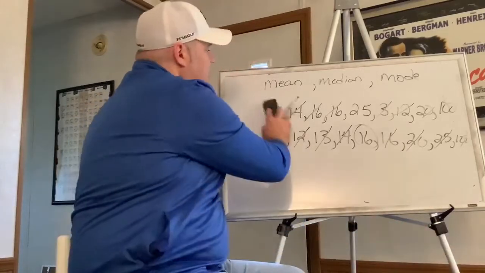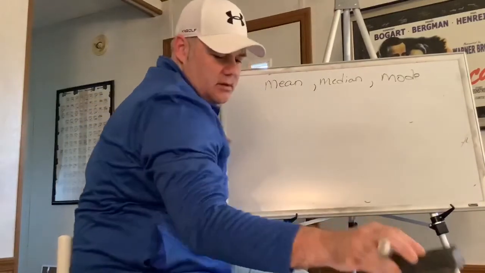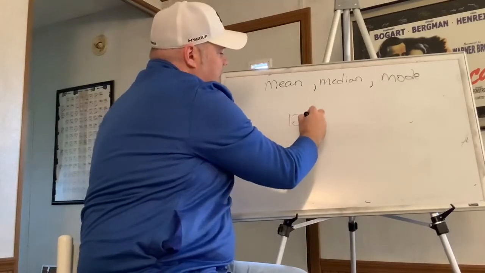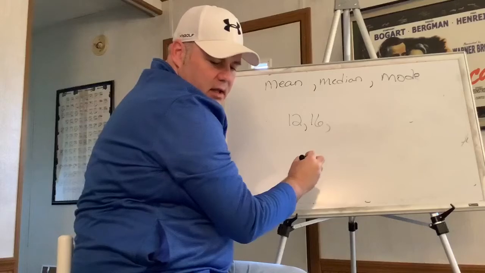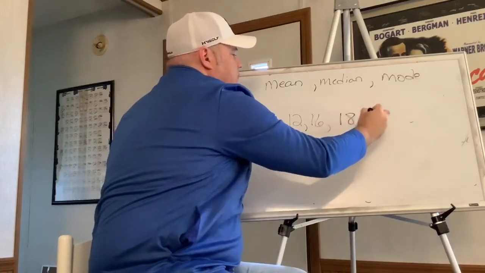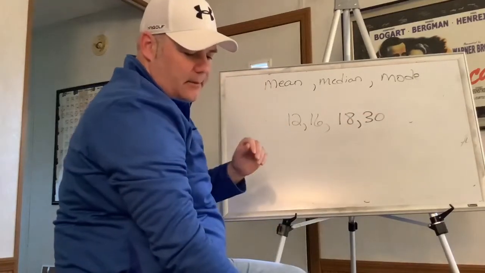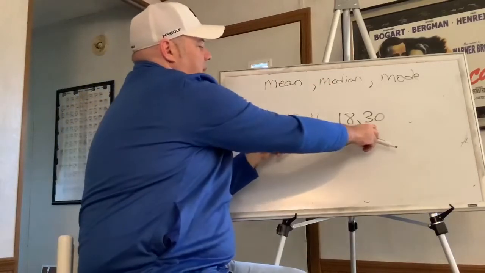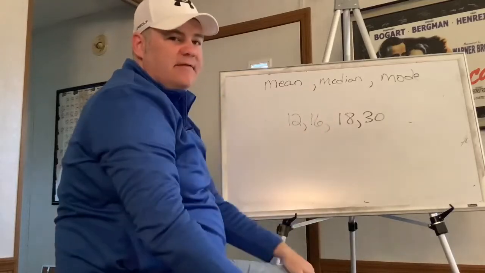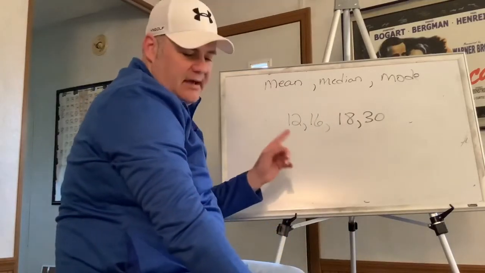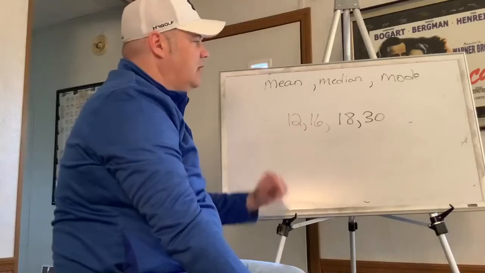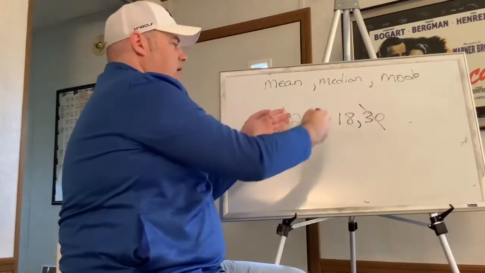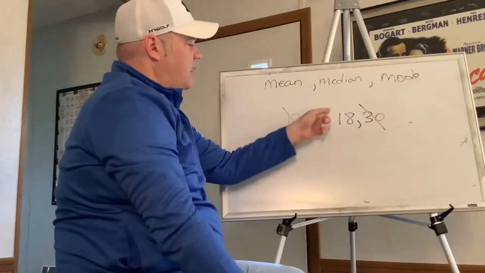Now, what happens when there is no middle number? So I'm going to put a shorter example up there, and I'll go ahead and put them in numerical order so we don't have to do that. 12, 16, 18, and 30. Okay, now, these are in numerical order. I want to find the median, but if I work my way in, there's no middle number. It's an even number of numbers. What you have to do when that happens, there's still a median, but it's not these two. These are the outliers there. I'm working my way in. It's between these two. It should be right in here.